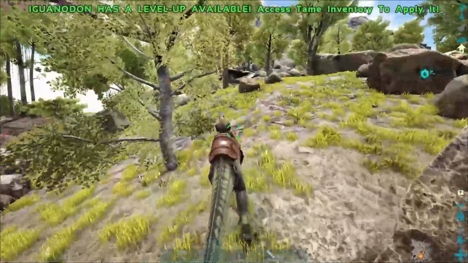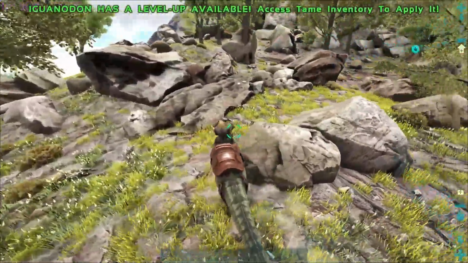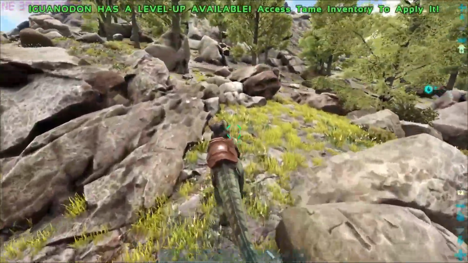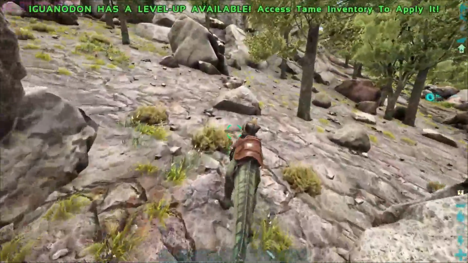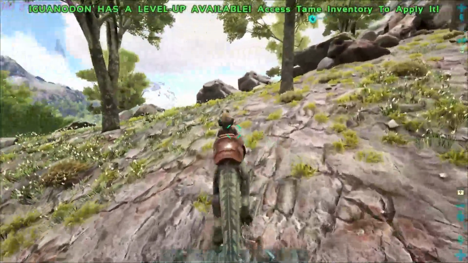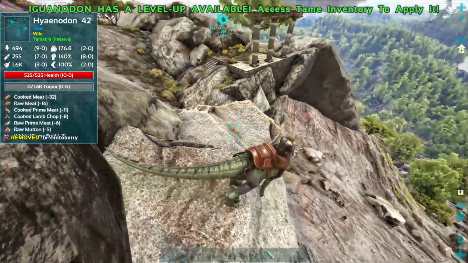We're coming up on the mountain now. There's usually all kinds of apex predators around here. There's saber cats, rexes. There's a giga spawn here. You'll have the argents that spawn around here. Ah, can't climb rocks.